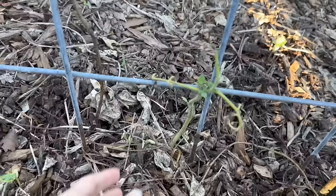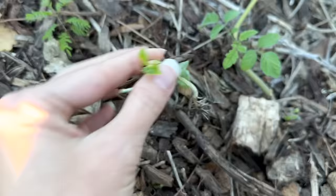So this side looks slightly better, though Ben accidentally pulled one immediately. He was still cleaning up in this, and he was like, oh look, this thing looks semi-dead, and he killed one of them immediately. But that's okay. Because I do not hide things from you guys, here is the truth. Here are what the early treats look like. My massively stressed out, oh my gosh, look at this bean. I know all you are like, give me Puerto Rican black bean plants. So here are some early treats.